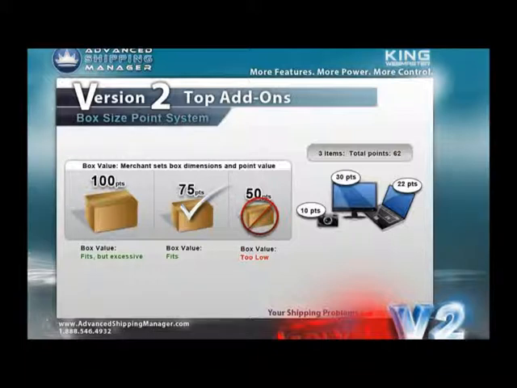The 75-point box is obviously the best fit because you want to have a smaller box to keep your dimensions lower and keep the cost of shipping down. In addition to setting the point values for the boxes, you also set the dimensions for the boxes. So with this order that we have in this example, shipping would be calculated based on the total weight of the 3 items and on the dimensions of the 75-point box. This is great, George. So now we can calculate not only by dimensions that we have, but also by volume and combine all these large items into one box with that set of dimensions. Exactly.